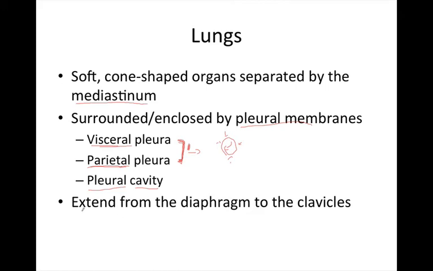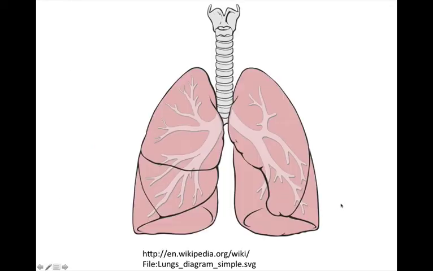And then basically the lungs extend from the diaphragm to just a hair above the clavicles. The apex of the lungs is just superior to the clavicles. So we'd have a right clavicle here, your left clavicle there, and the apex goes just a hair above. And like I said, remember that the right lung has 3 lobes. You've got the apex here, and then on the underside of each lung, we've got the base.